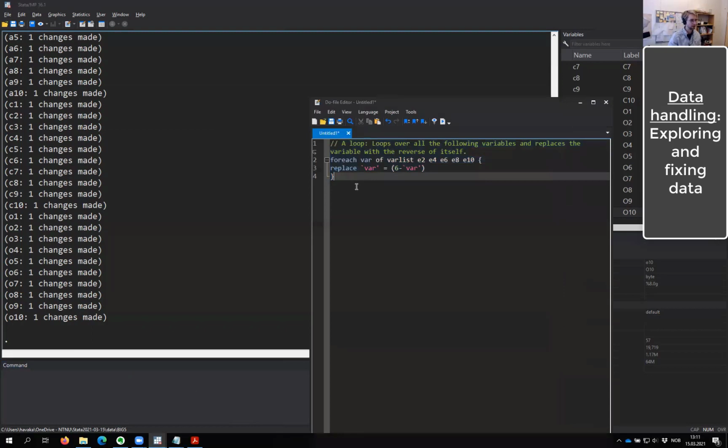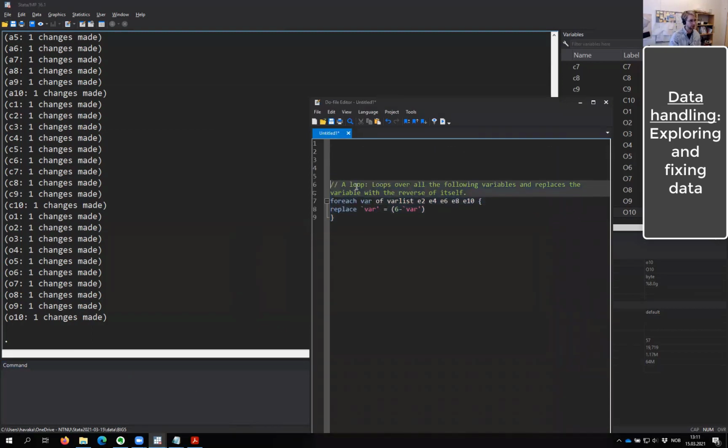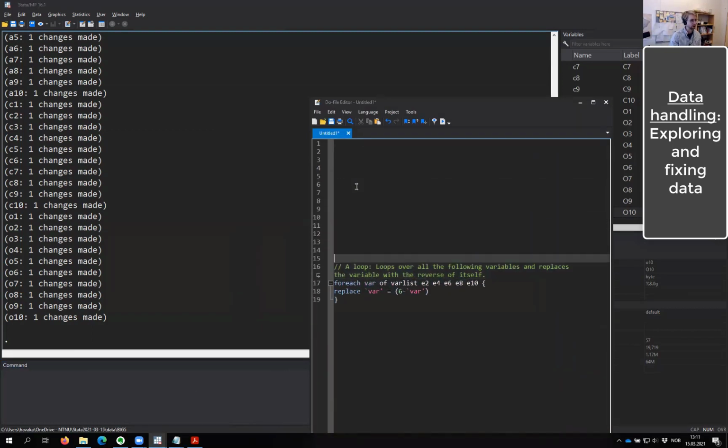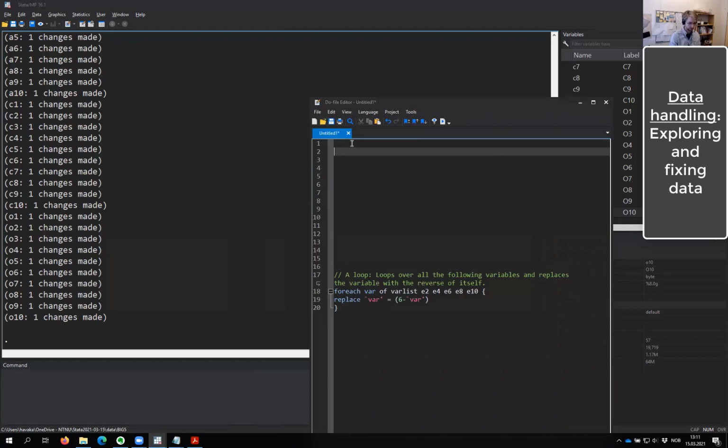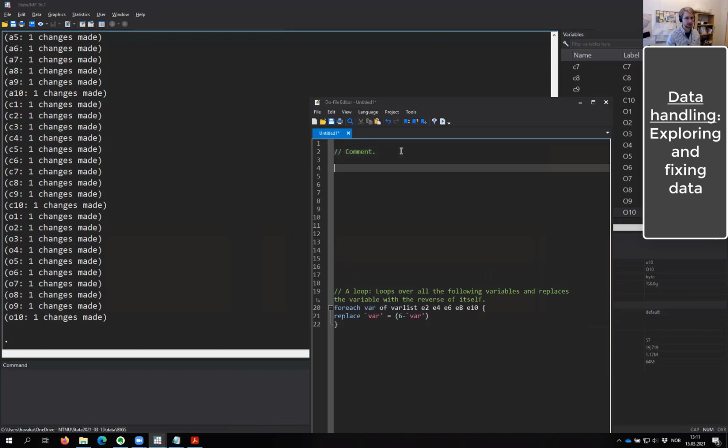But you know what? I'm going to keep this do file because it will be helpful. So let's show how a do file works. Instead of writing stuff in the command window, I'm going to write it in the do file. This is, by the way, a comment. Two slashes followed by text is a comment on one line. The text turns green, so we know it's a comment.